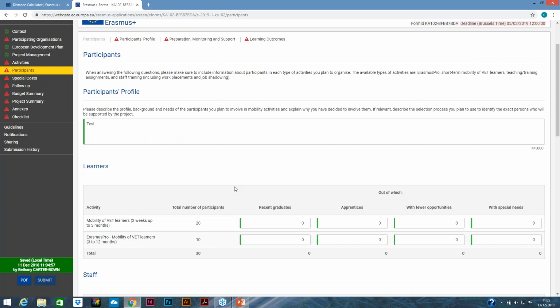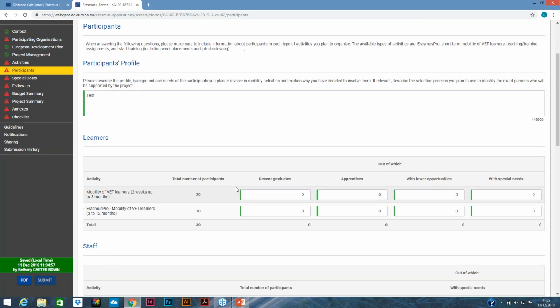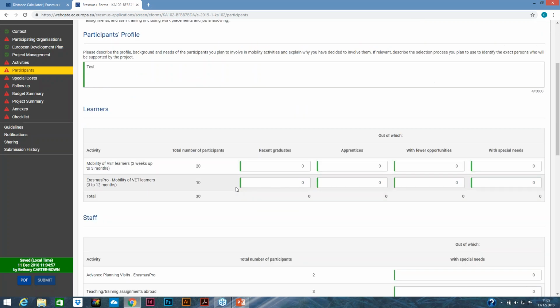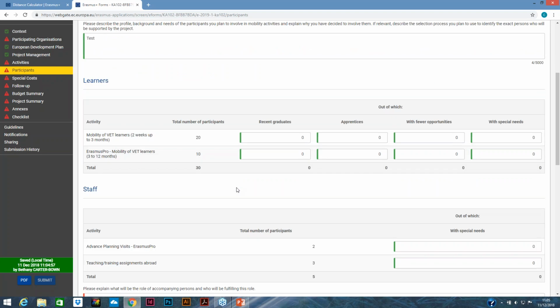So if you're selecting staff for mobility, how will you select the most relevant staff members? We've found this information unclear in applications unsuccessful in previous calls. Similarly, if you're including ErasmusPRO activities, you must specify why targeted participants are suited for long-term mobility, as well as how you'll select them. If you're including long-term and short-term mobilities, you should describe how the targeted participants and selection for each type of mobility differ.